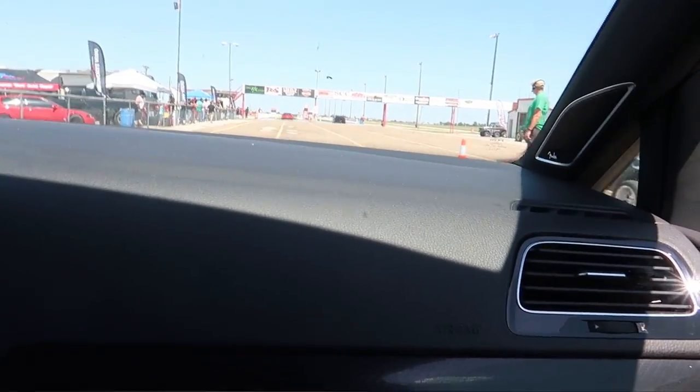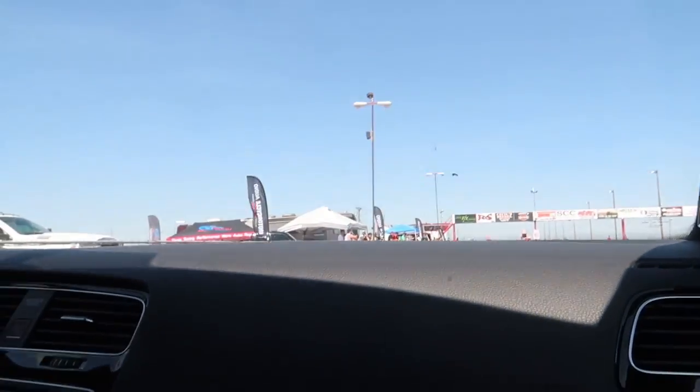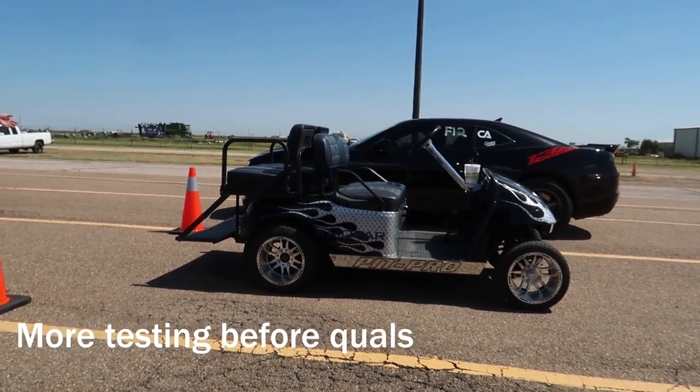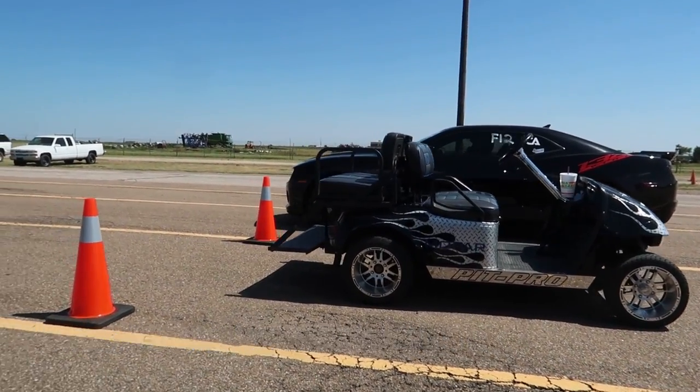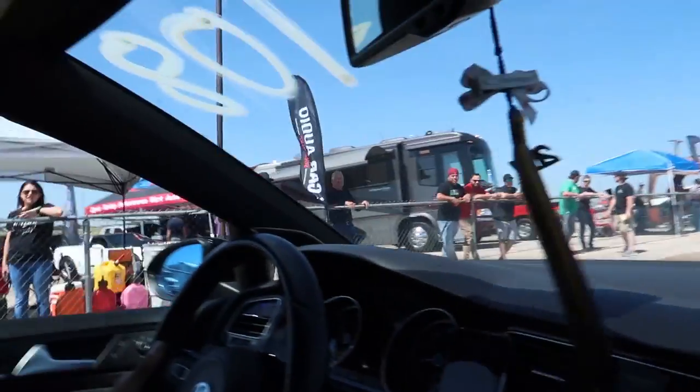What is it? Oh yeah, the Camaro. Camaro. Here we go. All right, here we go. Racing the 1320 Camaro. Go, we got the friends, spectators. Game time.